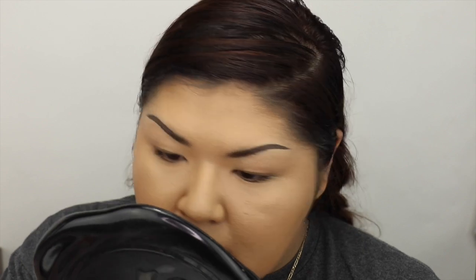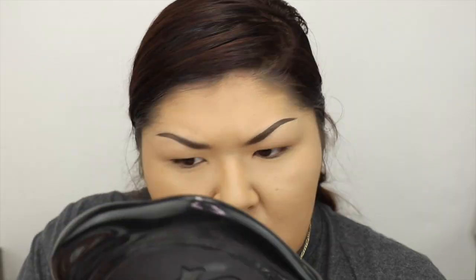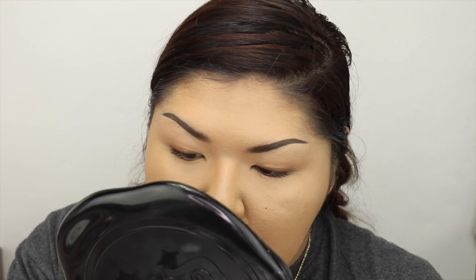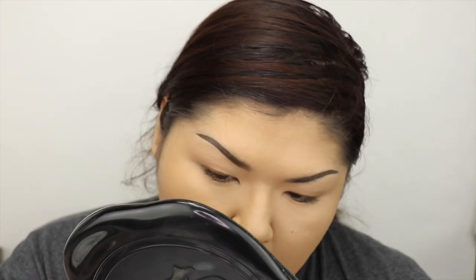Since running out of it, I've been trying to substitute with the Laura Mercier, but it just doesn't do it. So this will be my first initial setting. You always want to be sure — creasing lines, it's human. When people act like there's a way to not have that... I don't know. If you've got Botox, maybe. But if you have expressions, lines are gonna be there. I want to do my best to be sure the foundation's where I need it to be, and then I take it on the dry sponge — basically pick it up, take off the excess, and make sure it's in the sponge.